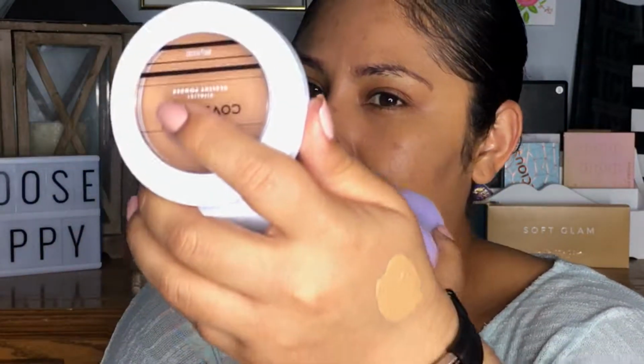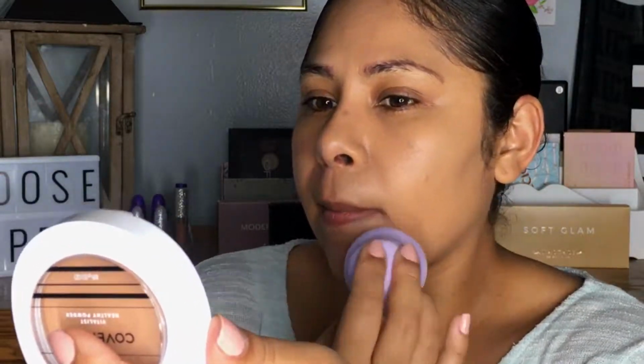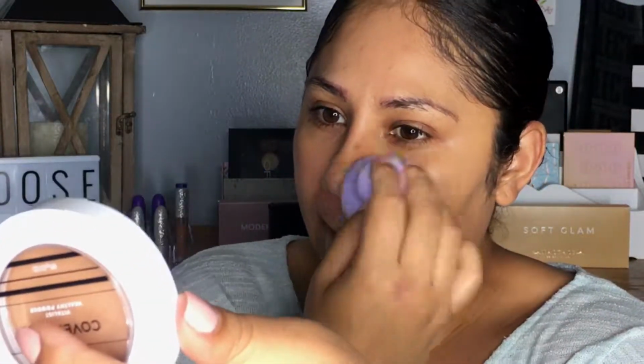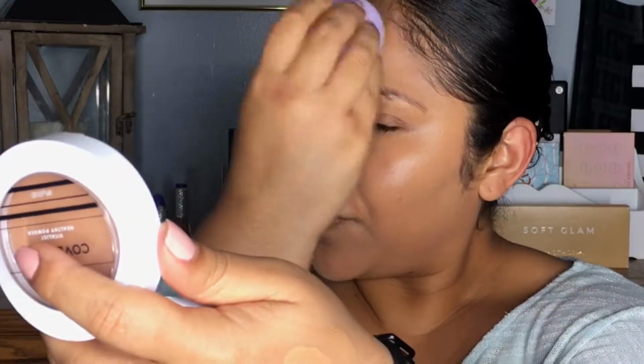this time, I'm gonna grab it with the sponge and apply it this way. It does have a scent, but it's very minimal, and it's kind of like the Wet n Wild foundation, like a paint scent, but not as strong. No, it's a very faint smell. So it does layer quite nicely.